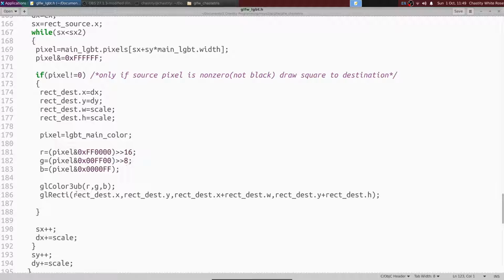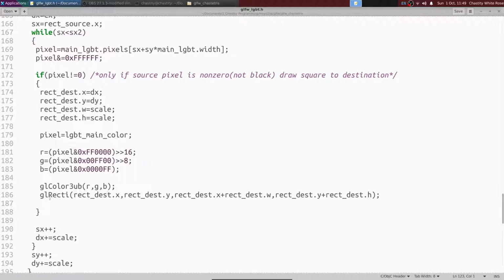And okay, notice what this does here. This is glColor3ub.